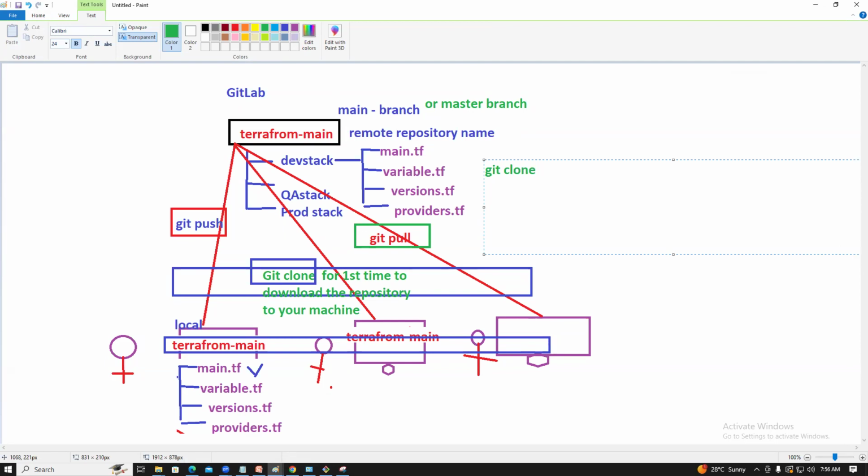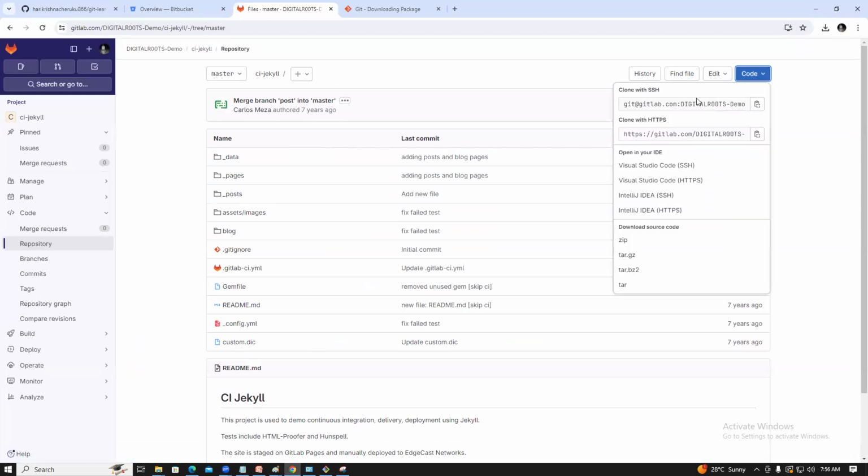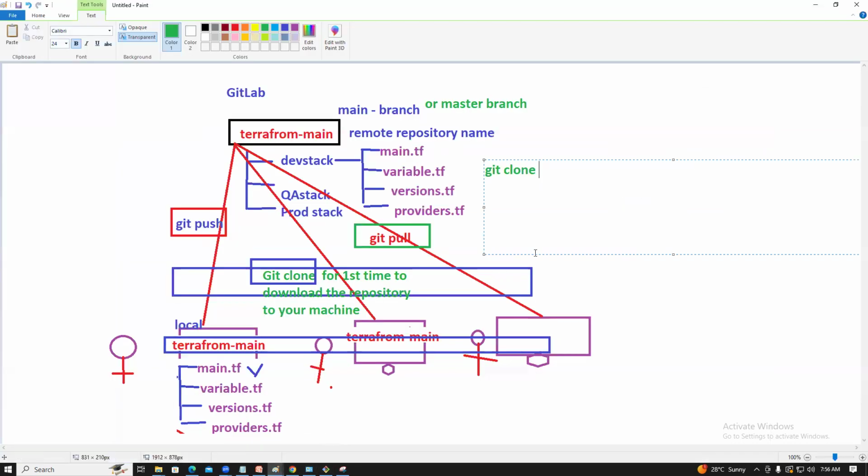For the first time, if you want to download from the remote master, you clone the code from Git. You can take the HTTPS link. What is the command, guys?